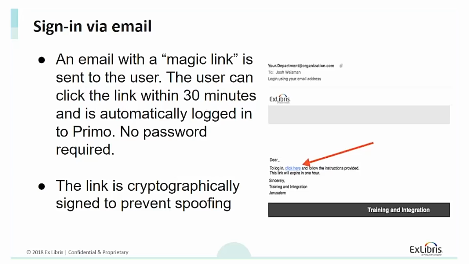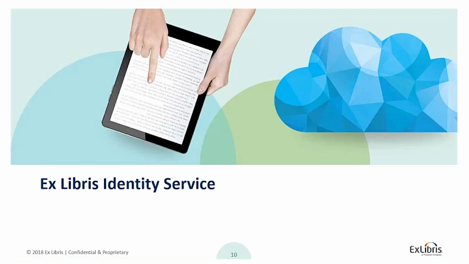Okay, so that is about signing in with email. So again, we've spoken about the regular institutional identity providers. We've spoken about those users for whom using the institutional identity provider is not an option. And we have those additional options of social login or email. Now, we do understand that there are some use cases for some institutions for whom none of those options is appropriate, and they wish to be able to allow users to authenticate with a username and password, but still manage those users inside of Alma.